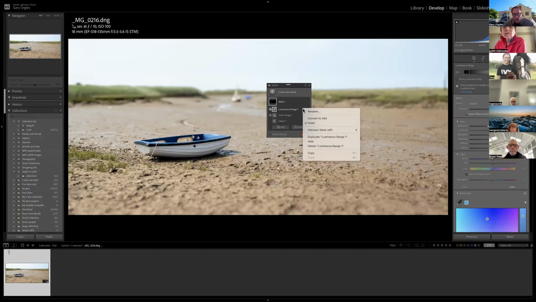Now, I actually listened to some people on one of the forums saying, well, it's all well and good, but I just get a brush and brush over it. Then so be it. But if you've got a complex area of different colors or different ranges of luminosity, then you have a situation where you can be very, very selective across any area that you can select. You can have all the image or part of the image and change just that. So what you use is the software to try and find the areas that you want to change.